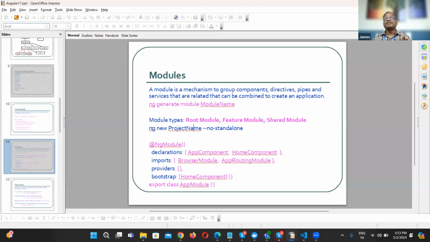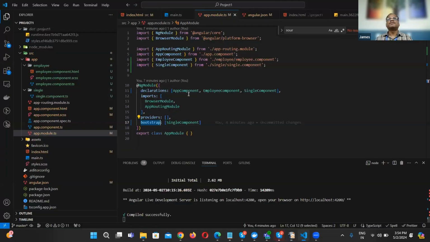That's why, with ng new project, that time you need to tell it no standalone. Standalone means each component is standalone. Up to Angular 16, everything was based on at least one module. Whatever components we are adding, we add them all here.